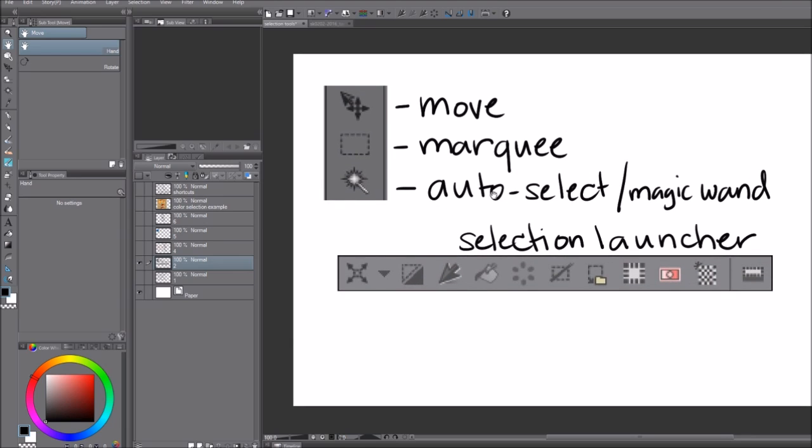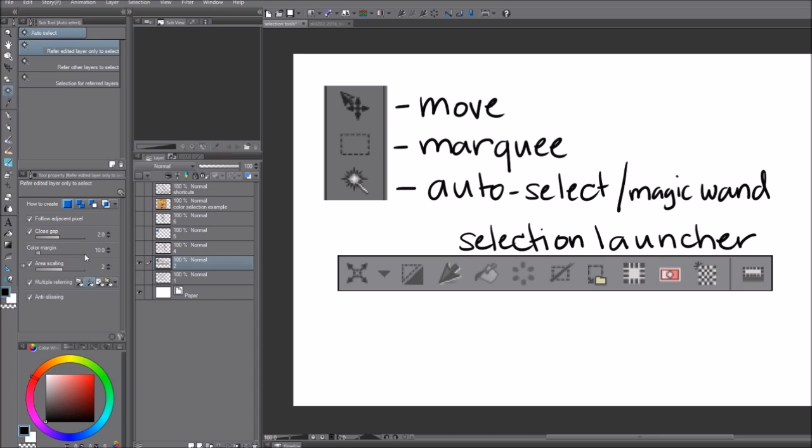And then onto the auto select or magic wand tool. The auto select or magic wand tool helps select, I think, by color, and you can actually edit the settings on how you want the magic wand to behave.